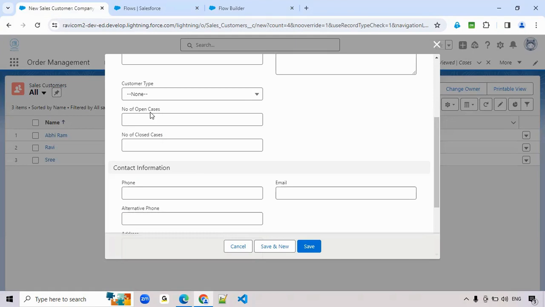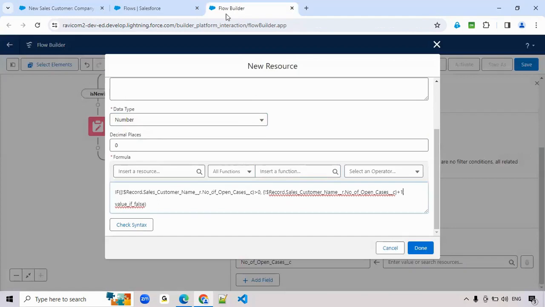So we are avoiding errors by checking if it is null or not. Greater than 0 means it's not null, it has some value. So if we already have 1 or 2, 2 plus 1 is 3, or if we already have 3, 3 plus 1 is 4. This is a new case being created, so we are counting it. If this condition is not satisfied, it means it is null. Then we consider it as the first record, and the default value we are giving here is 1.